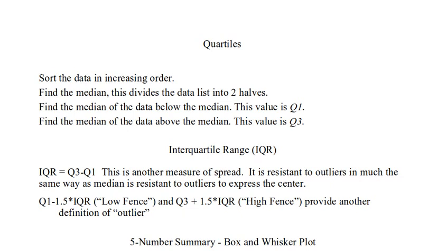Now, once we have quartiles, we can talk about a better definition for an outlier. So we can create fences. That is a boundary. That is an interval in which we say those aren't outliers. So we only refer to outliers as being 1.5 interquartile ranges below the first quartile or 1.5 interquartile ranges above the third quartile. So if you're outside of that, then you're considered an outlier.